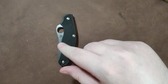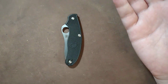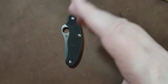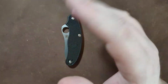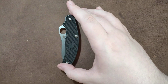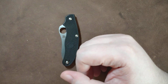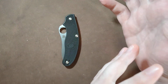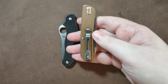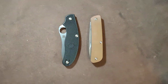I will say that I do think this is worth the money, and if I lost this or something like that, I would probably buy another UKPK at some point when I was financially able to. But I will say, if you're just looking for a UK legal knife that will do the job, there are many, many options that will also do the job, but also not be anywhere near expensive. I mean, this is a copper scale version of the Tech Tool 1, and it was like half of what I paid for the UKPK.